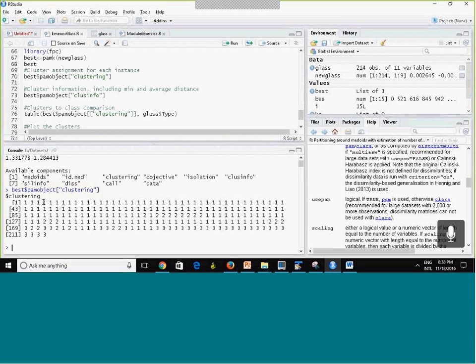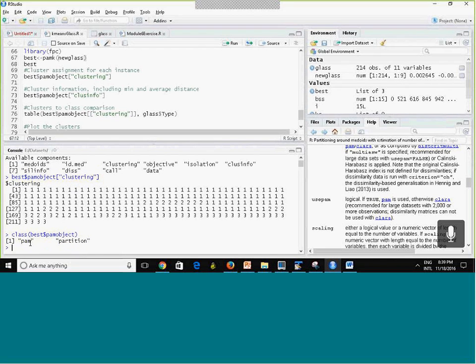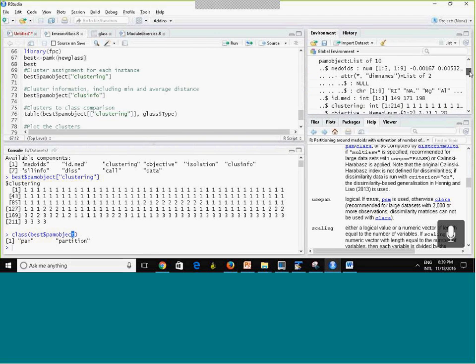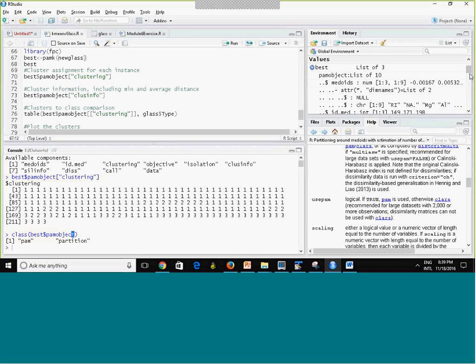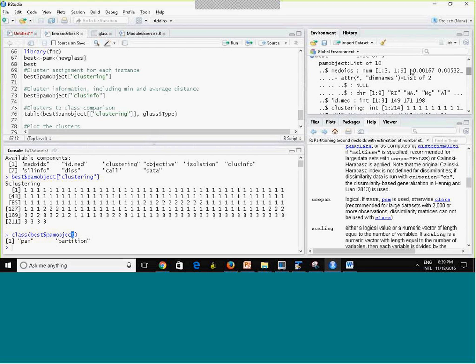So this is showing me just the clustering vector. Why did I put it in the brackets? Because if I check the attribute type, the variable type here, right? If I check the variable type, this is giving me, let's look at it right here. See this? If I check this here, I see that I have the components, right? This is a list, and the list contains several components.